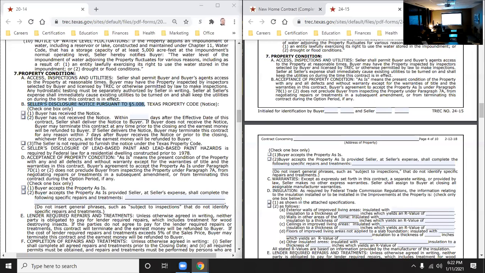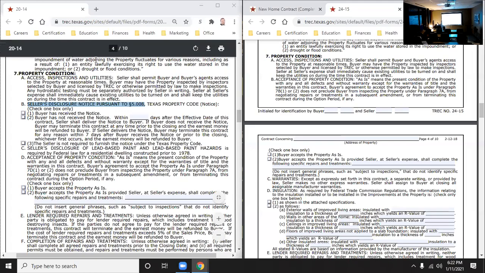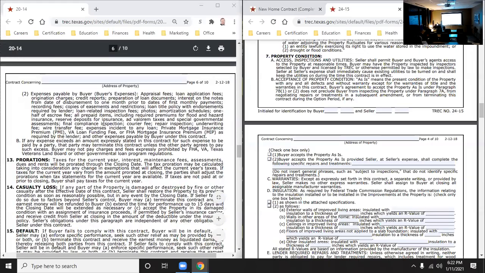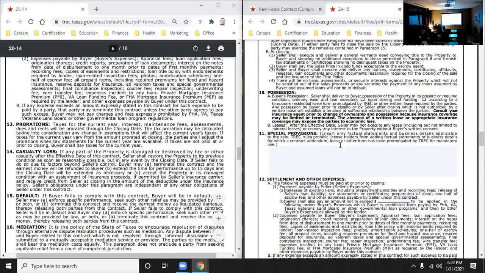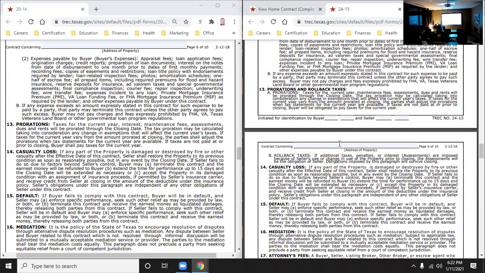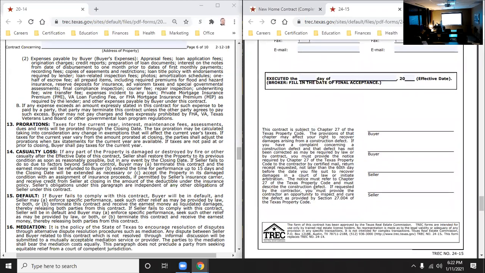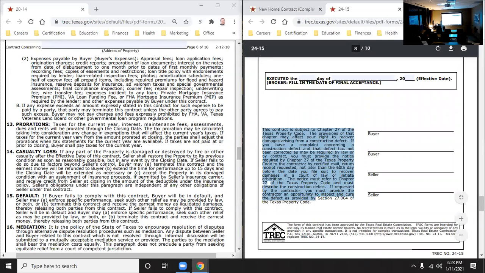Never mind. But again, in that situation, yes, it depends. It really comes down to a case by case. And then of course, 13, and you'll notice as we go through this, same thing with 13 like the previous one, rollback and prorations. Okay, and again, one other thing, like we talked about, this provision right here, the contract is also different. Okay, very similar to the previous one that we just spoke about.